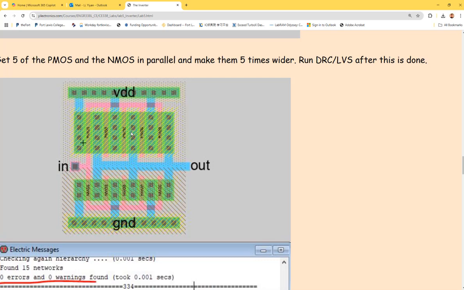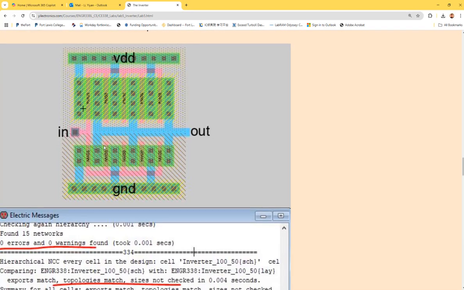And it is shorting these drain connectors, so eventually these ones are in parallel. If you think about the stick diagram, how do you make 5 PMOSes in parallel? You have 3 wires on the top and 3 wires over here, and eventually they become 5 parallel PMOS transistors. Same for the NMOSes.